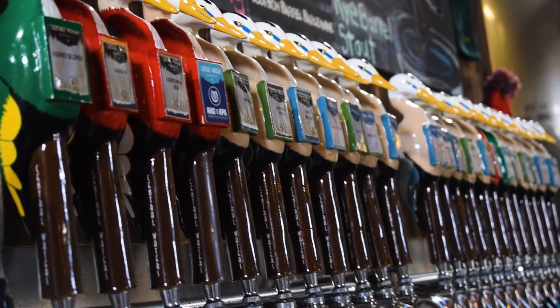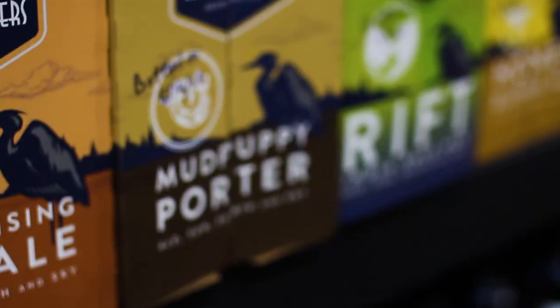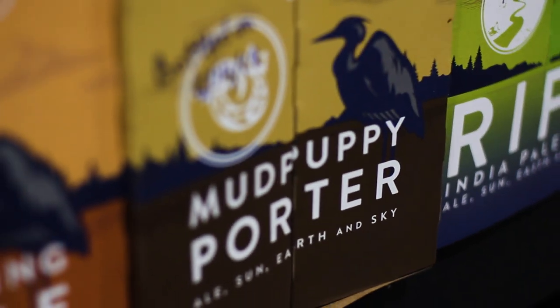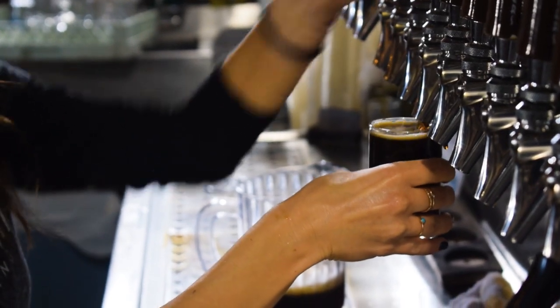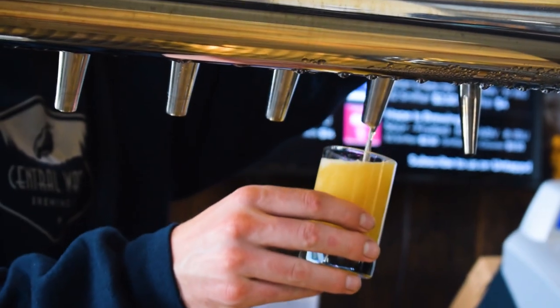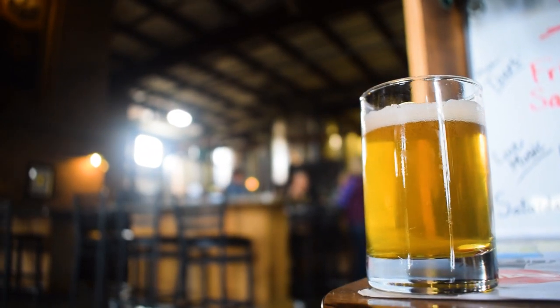We're a little bit of an unusual brewery with the amount of flagship beers that we carry. We do have six year-round flagships, and in central Wisconsin we actually have seven year-round flagships. Most unusual is that Mud Puppy Porter, from 1998 till now, has always been our number one seller. There's not a whole lot of breweries in the world that have a dark beer as their number one product. Honey Blonde is definitely number two — a great, easy session beer, easy drinking, kind of the crowd pleaser that we like to put out there.